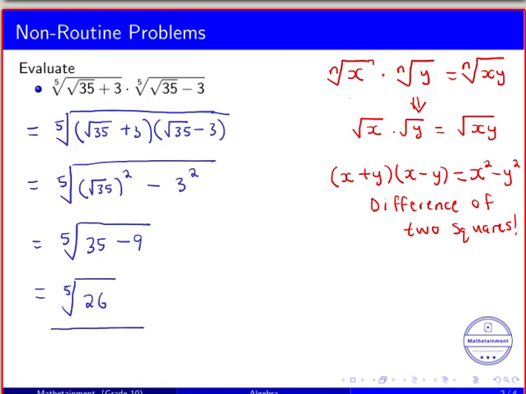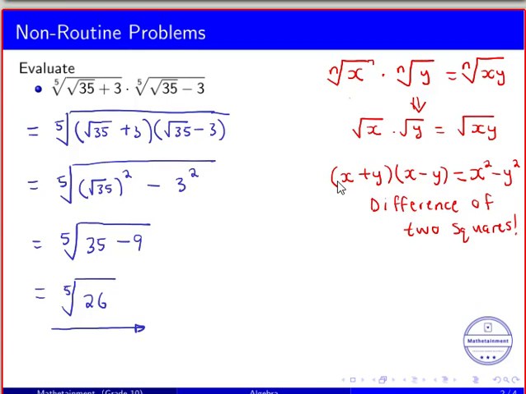So this is your answer here, because remember, we are not required to use a calculator for such problems. The assumption is that you don't even have your calculator at your hand, but I firmly believe that a mathematician does not depend on a calculator. So you are allowed to stop there. You have a fifth root of 26. We have simplified sufficiently. Okay, so this is the kind of problem that we are faced with.